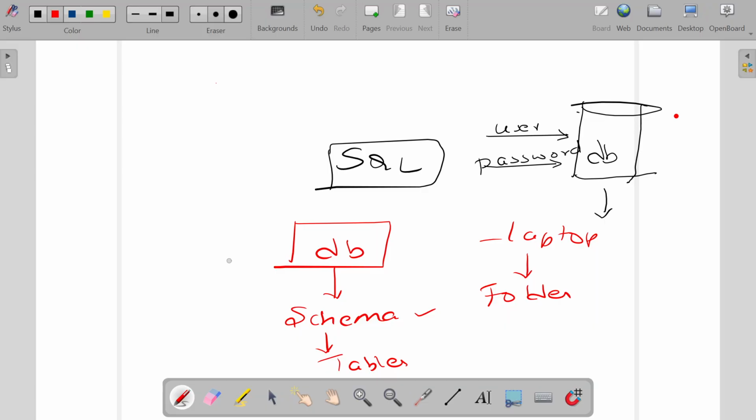Now the next question is, who creates all these things? A database is basically created by a DBA, a database administrator. As developers, we will not be creating any database. In most scenarios, we'll also not be creating a schema. So the database and schema will be created by the DBAs. Tables are something that we'll create in the lower environment, that is development. But in the higher environment of production, you'll have the DBA do all this stuff for us.